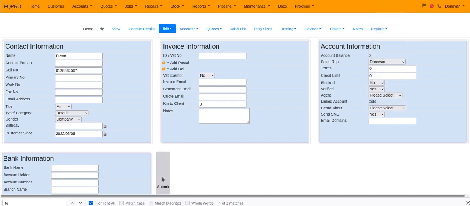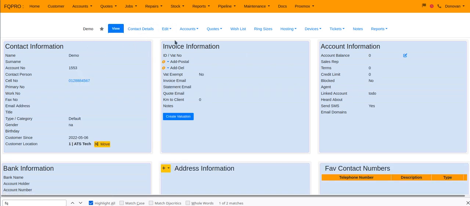So when you are done, you can say submit. If you haven't changed anything, you are able to just go off of the screen. You don't actually have to hit the submit button here. On your view, here it is where it will physically view information.